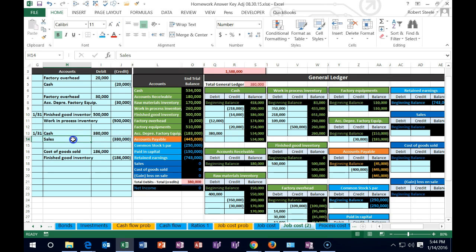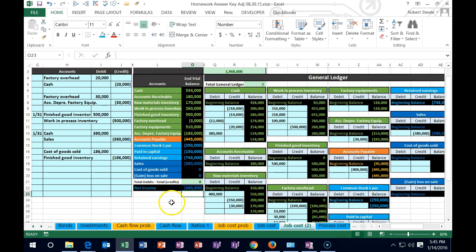Now we're going to post the sales. So here's sales here, here's sales way down here. So it's going to be way over here in the dark blue, first dark blue in AD, so it's in AD 13. So I'm going to select equals and go way back over here to the 380, and hit enter. And what that does is it increased the sales. So notice that increases sales. It's represented by a credit. That's not a negative number. Net income is now including just that number.